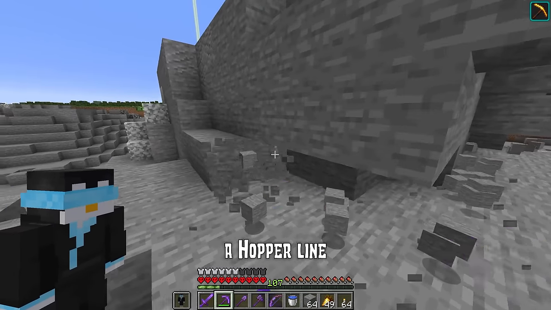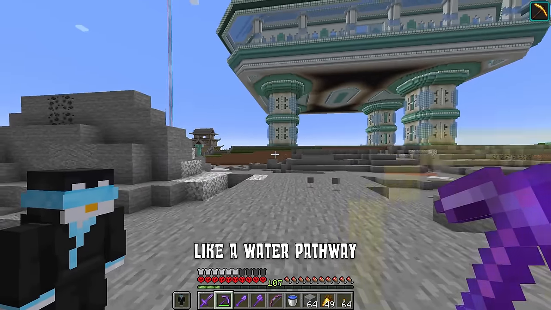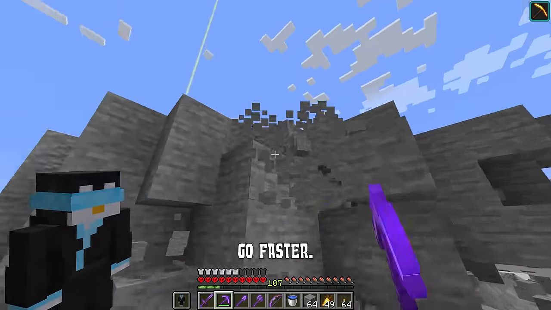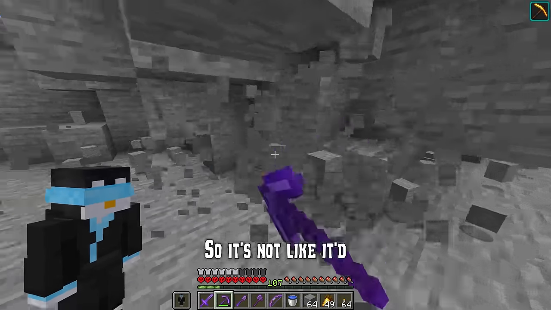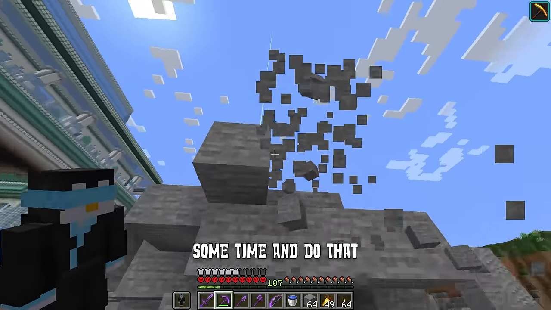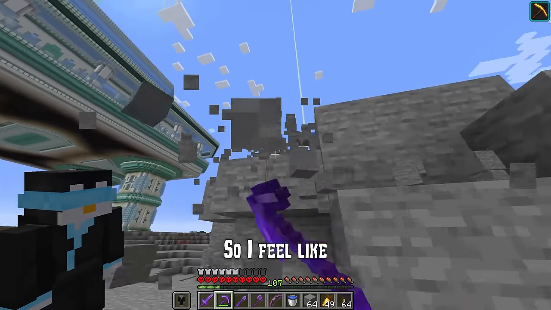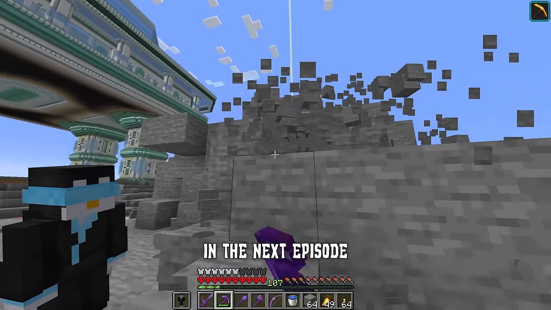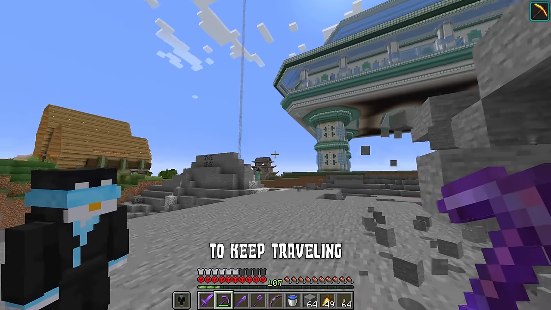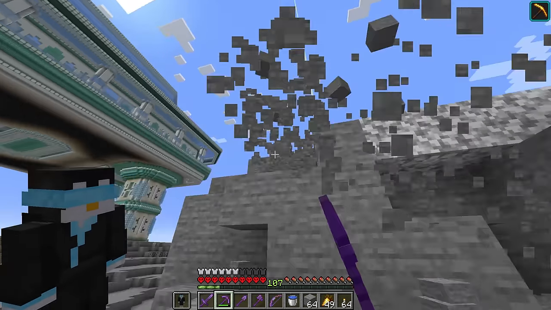I'm almost tempted to put a hopper line that goes straight into the sorting system over there, or at least a water pathway just to make this go faster. Because realistically, I'm going to have to create one in the future. So it's not like it'd be a waste if I spend some time and do that, because this entire hole is for farms in the future. So I feel like if I just make the water pathway now, it's saving myself some time in the next episode. Plus then I don't have to keep traveling to a different area. I could just keep putting it into a box and then there we go.